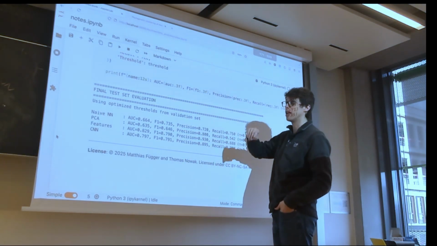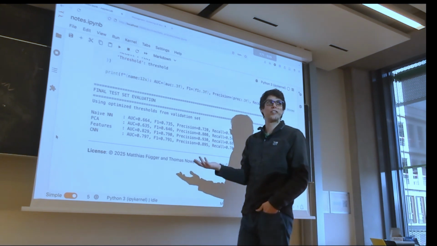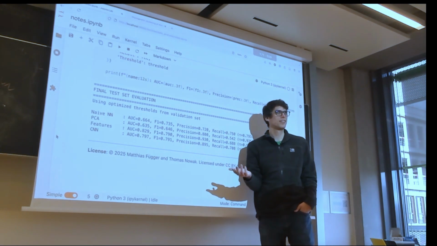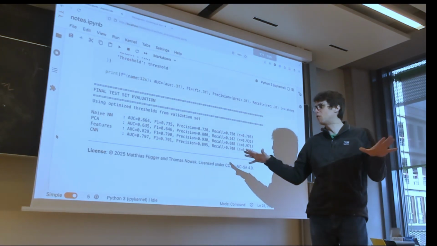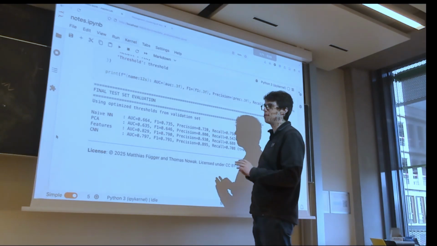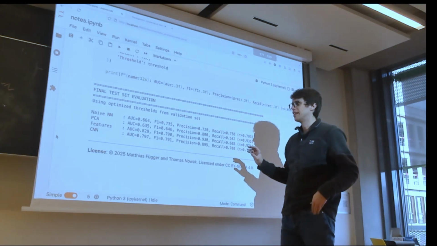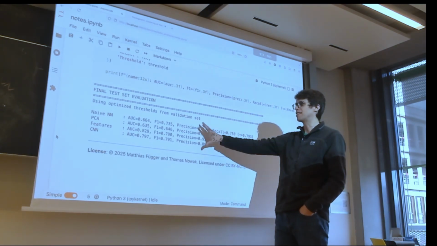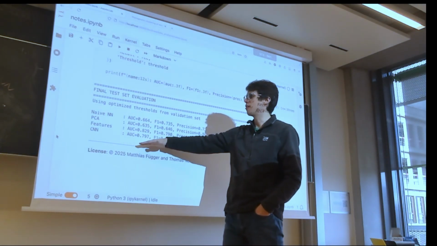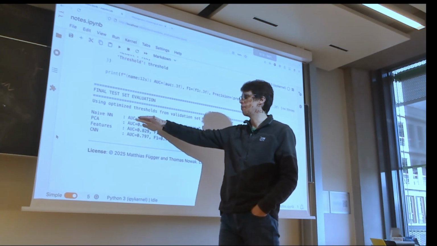Features, CNN, of course. And neural networks are also not the only machine learning technique to do classification. So it's this whole big field, and it's very hard to find your way around here, which is why you have to pick something at some point and compare models to the others.